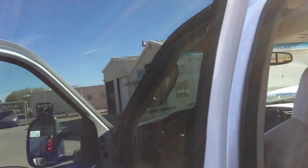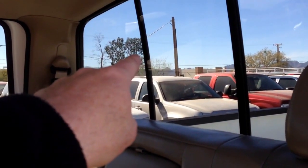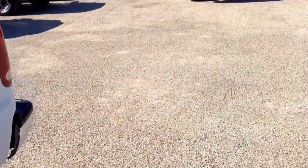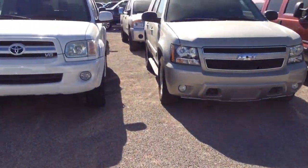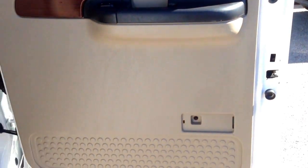There's the window up and down. I'm also told, and I believe it for sure, that window motor needs to be replaced, with a sliding rear window. Rear window motors and moonroof motors on Ford trucks are notorious for pooping out, and this one's pooping out. So if you want us to replace it, they're about $280 for the window motor and about an hour and a half to put them in.